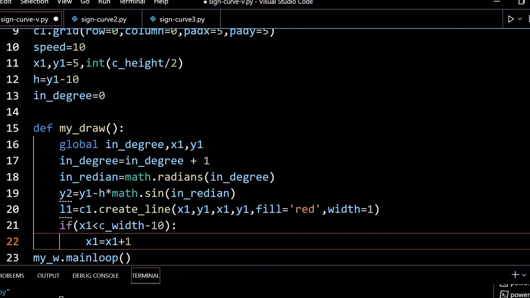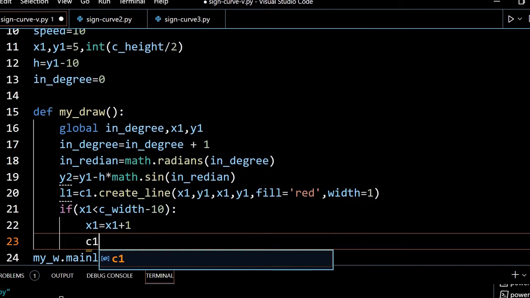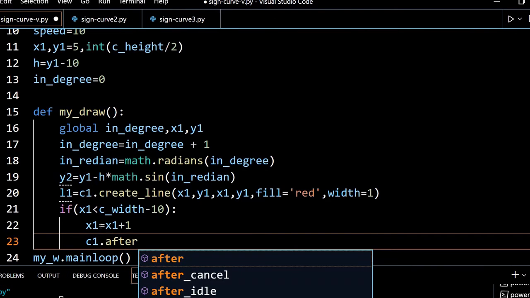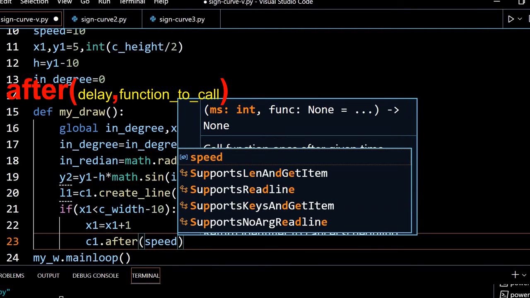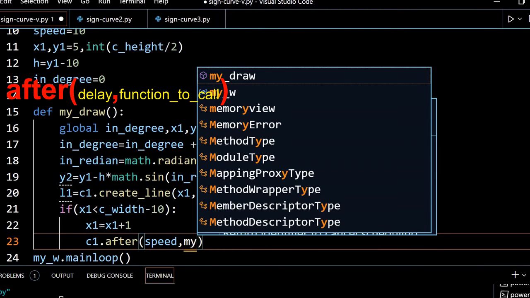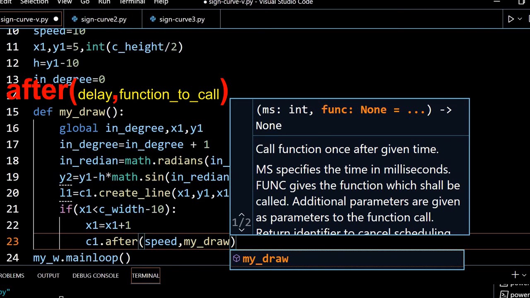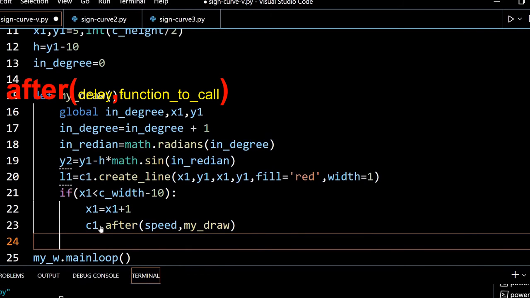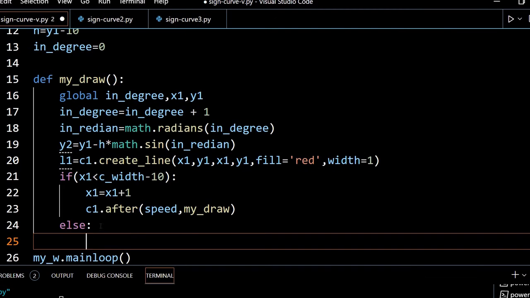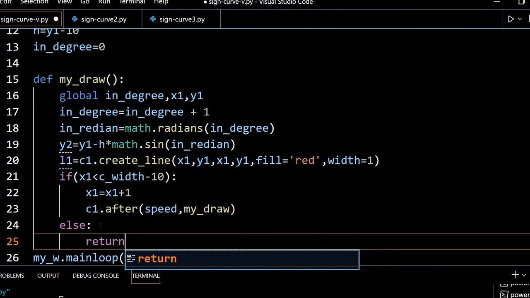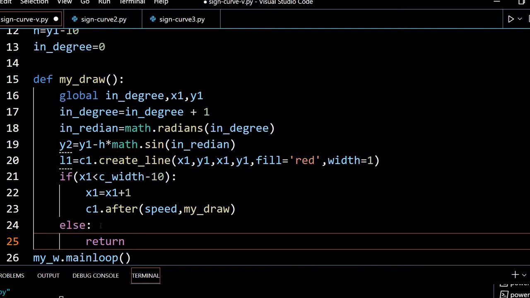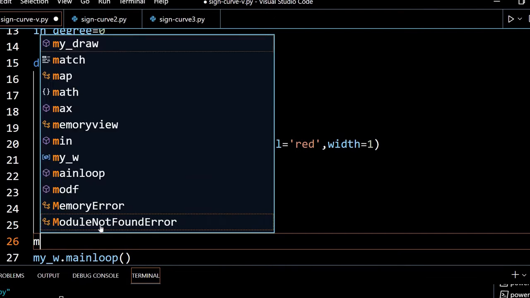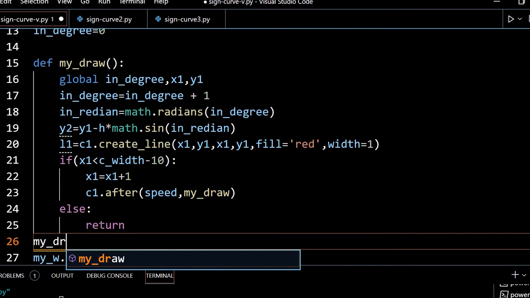Note that this 1 is one step each time. If I want it very minute, I can give 0.5, 0.25. We'll experiment with that. Now the recursive call: C1.after, speed, which I hope I have declared. Yes, I declared it. Then my draw. That's all. Else, come out of the loop. And outside, I will call my draw once, otherwise this drawing won't start.